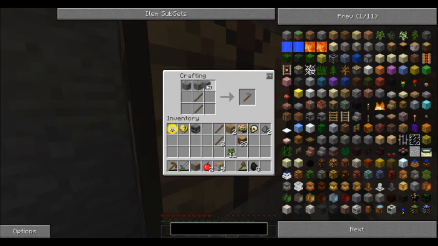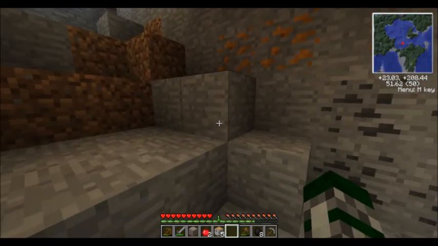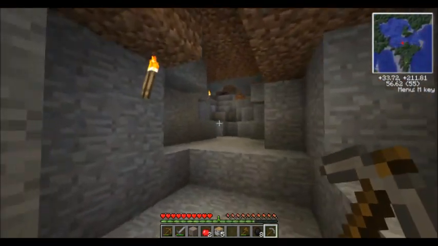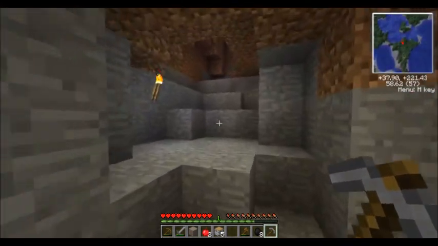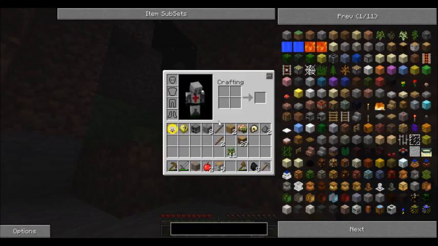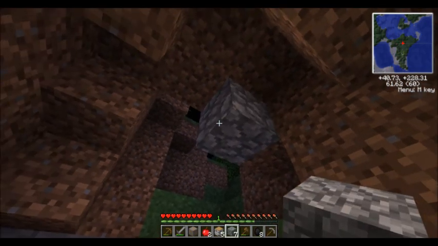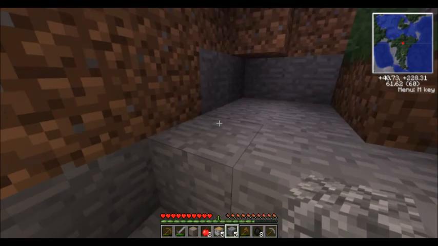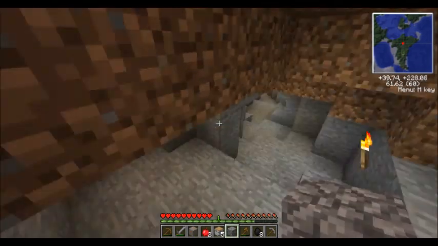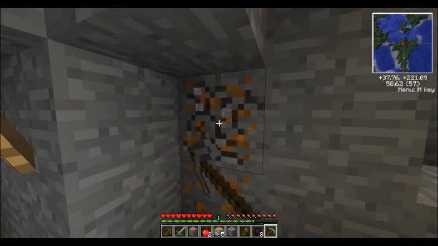And you know what? I got that big opening up there, and I'm gonna have stuff coming down on me. So, let's see what we can do about closing this up for now. Guess we'll use cobblestone. Nothing can come in on us now. Alright. Get the copper.